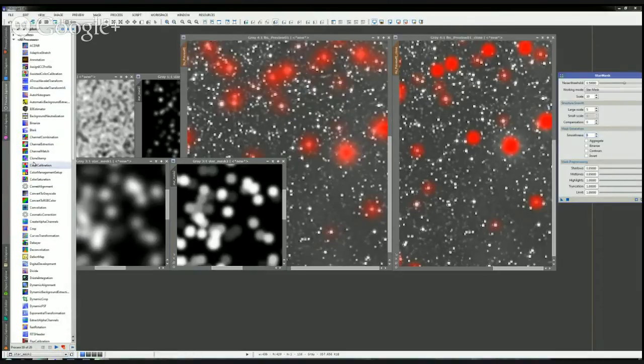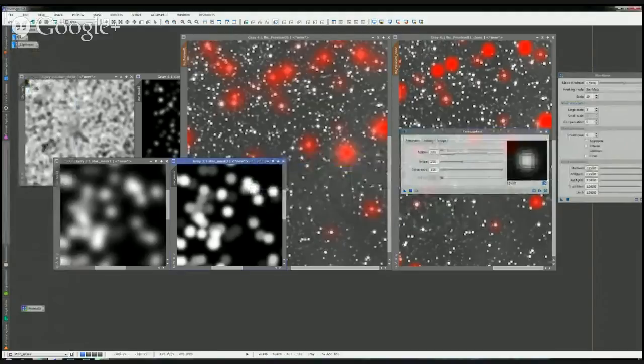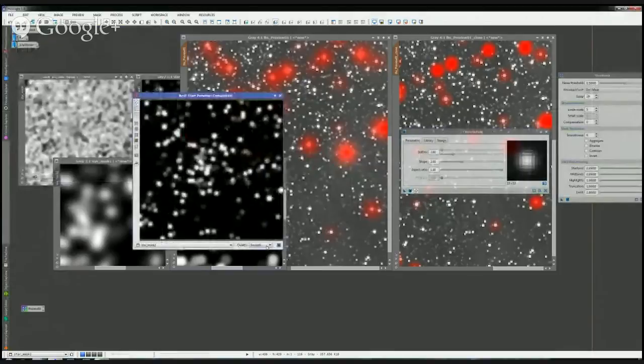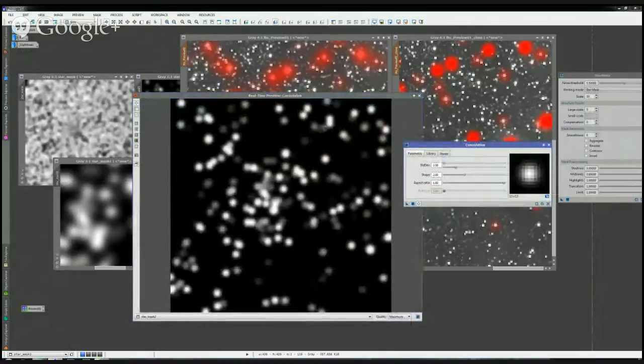Screen is still up. So convolution, add to my favorites. Double click, bring up the convolution. Bring it over, set it to maximum. Let's get an accurate representation. And then you can start playing with the standard deviation or the shape of the star. So if you start adjusting here, you'll see some slight changes. I'm not sure how well you guys are going to be able to see it, but if you start making adjustments to the standard deviation, you can set the shape. So set the shape to around 5.